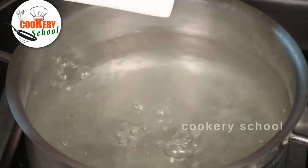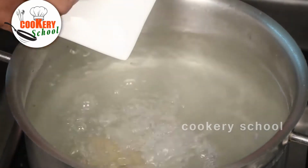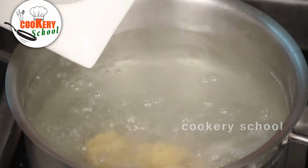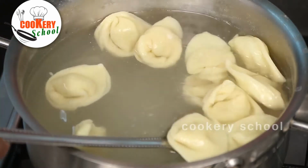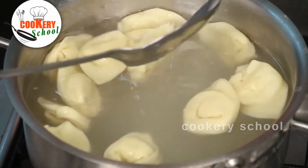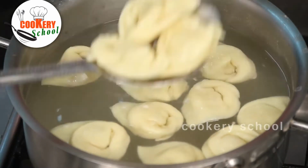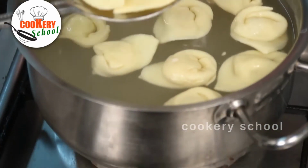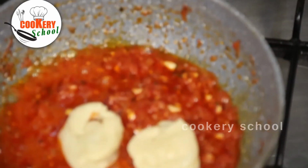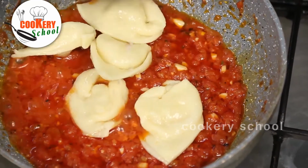Once water reaches the boiling point, start adding your tortellini into it. Now pasta has started floating on top, that is a sign of cooking the pasta. And now this pasta, which is cooked well, will be going to the sauce. Now place all the pasta which are cooked.